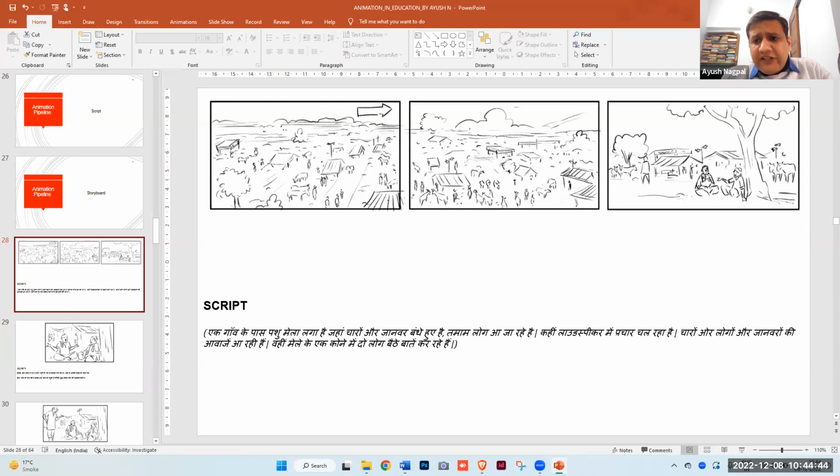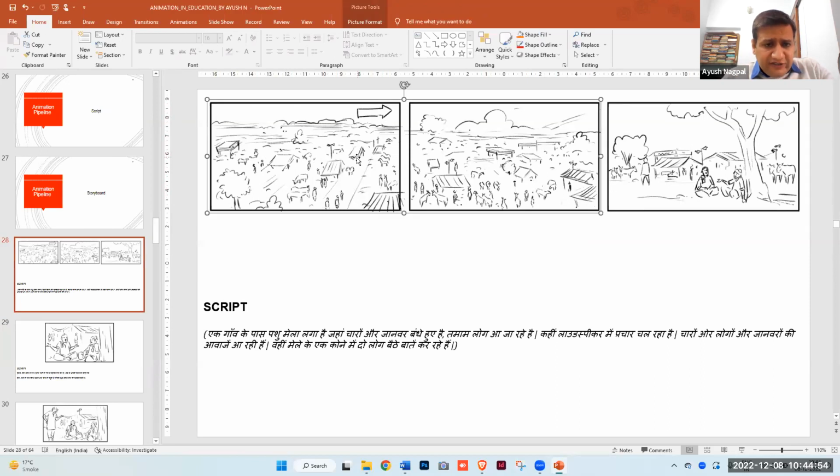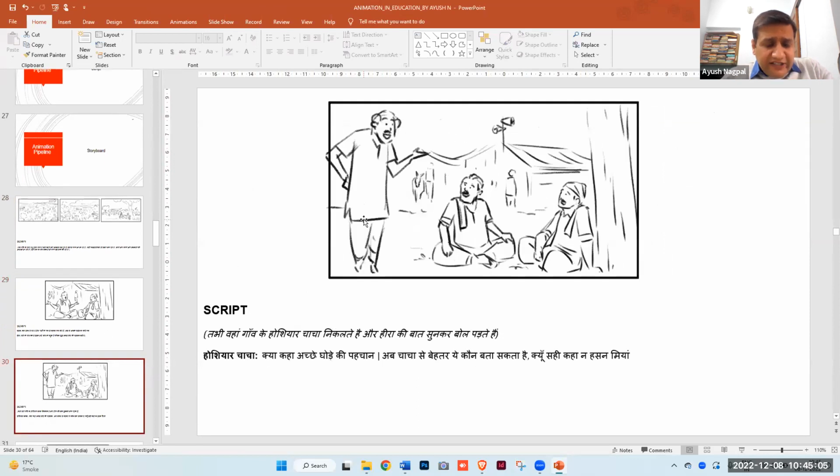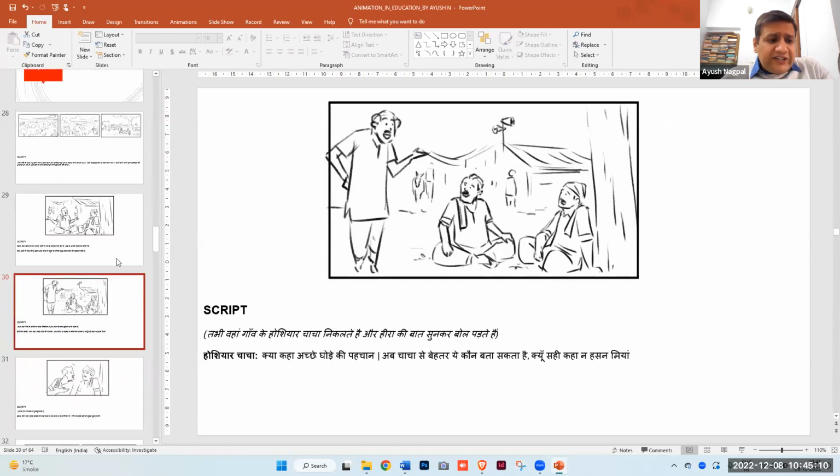From there we come to these two people who are sitting together and talking. If you look carefully, we have gone from very far away. The camera was very far away in the first shot, and here it has come a little closer. As we move ahead, the camera has come even closer. And when the third character comes, the camera steps back. What is happening here is that we are trying to create meaning by putting pictures together. This is the basic thing followed in filmmaking, the grammar of filmmaking, so to say.